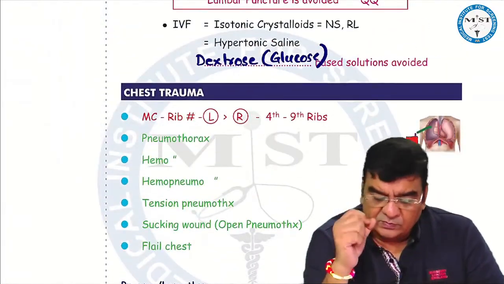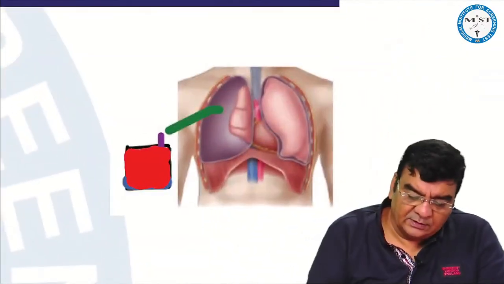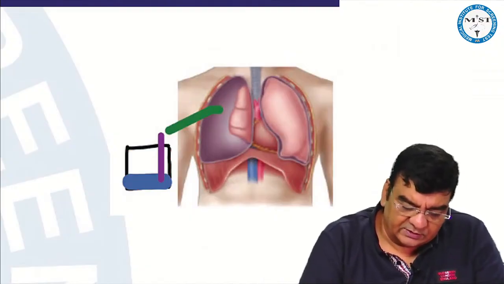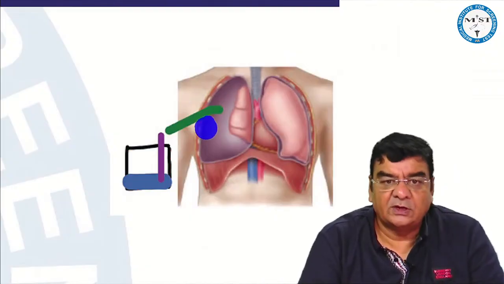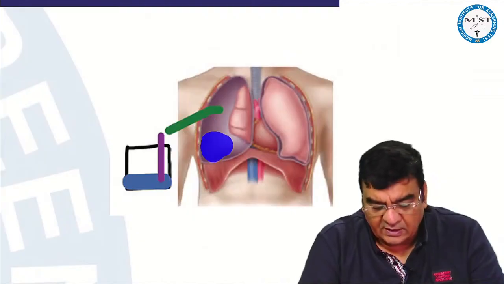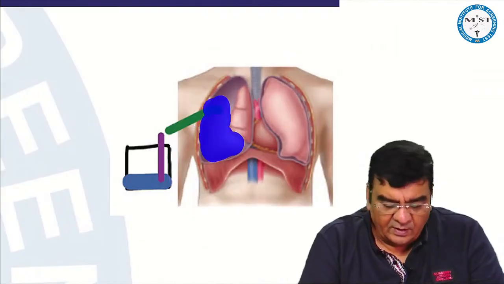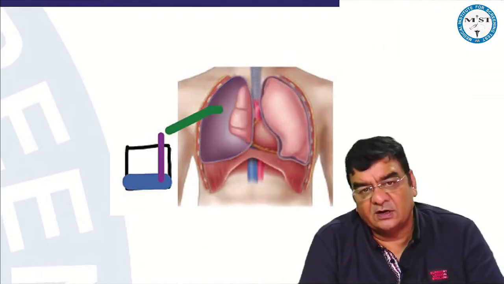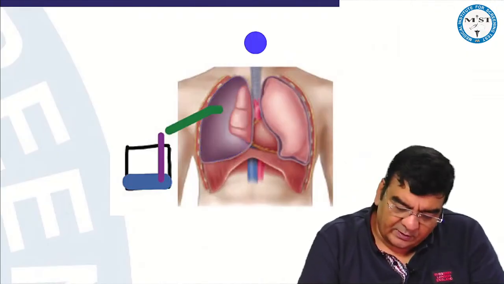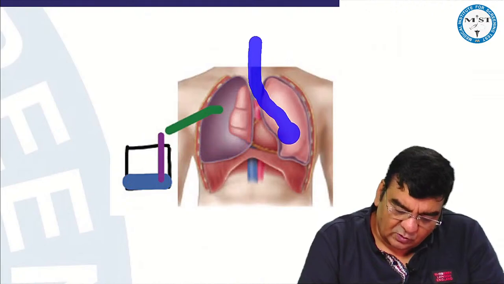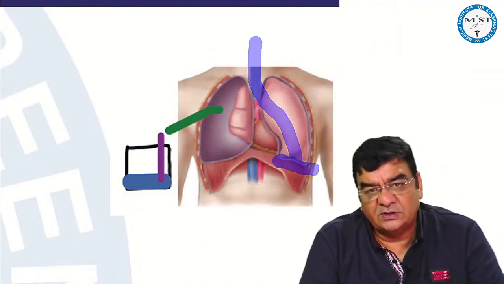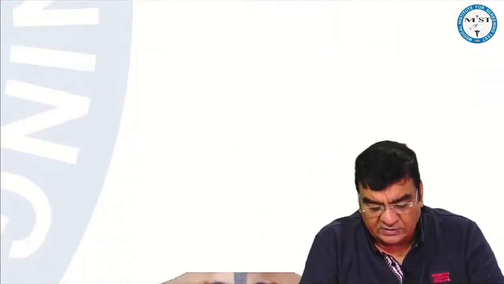All the lovely doctors, we do understand that suppose there is a rib fracture and this rib fracture has caused injury to the pleura of the lungs, because of which air has started getting collected in the pleural cavity. And if it is putting pressure on the ipsilateral lung, as we can see here, this ipsilateral lung is collapsed. But the other lung is normal, so oxygen can go to the other lung and then it will be going into the pipeline. So this patient is not going to die. Patient will be presenting with mild difficulty in breathing or dyspnea.